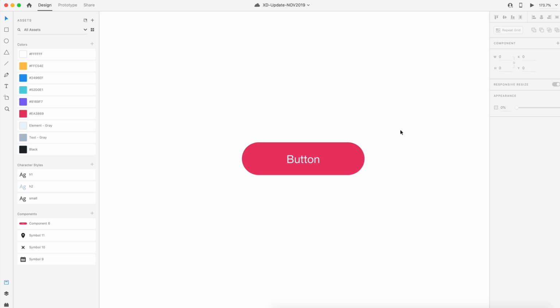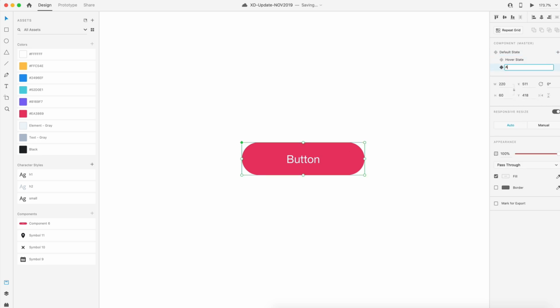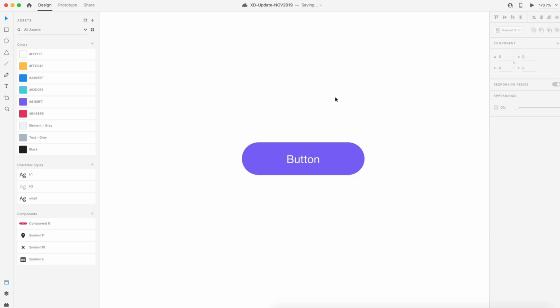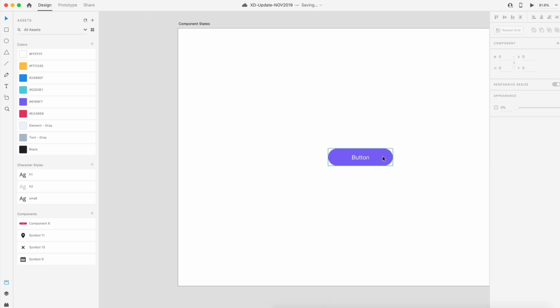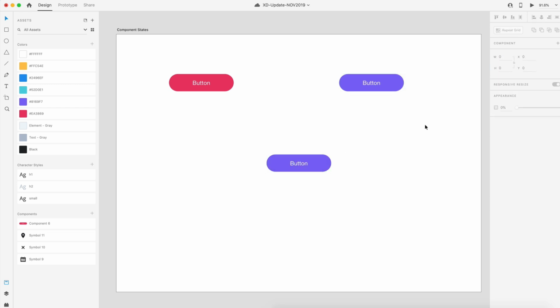This is also really good because you can do even more with this. So I want another state. I'm going to add a state and we'll just call this alt. I'm going to be using a lot of buttons on this website, but for this one, I want it to be purple. So in any part of my design, I have these buttons everywhere. I can use my typical default button wherever I would like, but I can also change to the alt button on any of them. So you can see how that can definitely speed up your workflow. So that is component states and hover triggers.